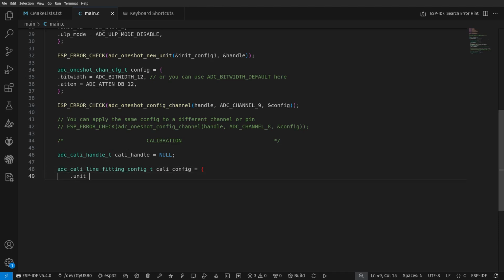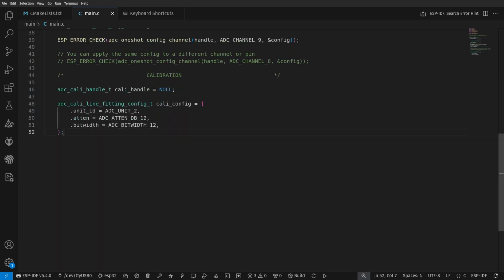Then we create a line-fitting calibration scheme with our configuration matching that of the previous ADC channel configuration.